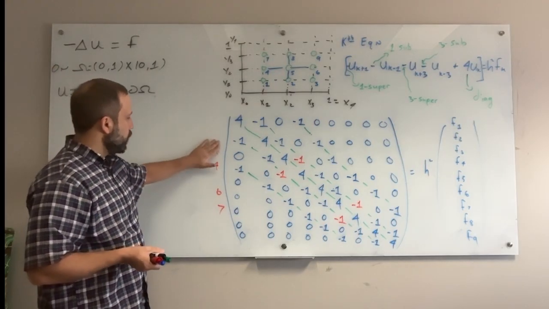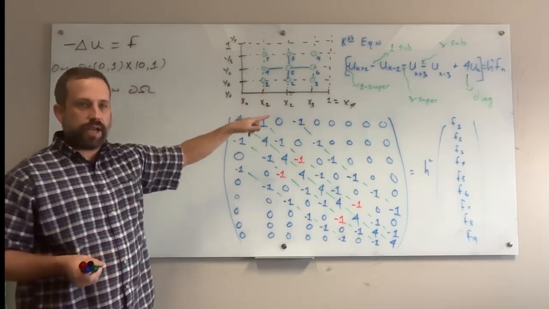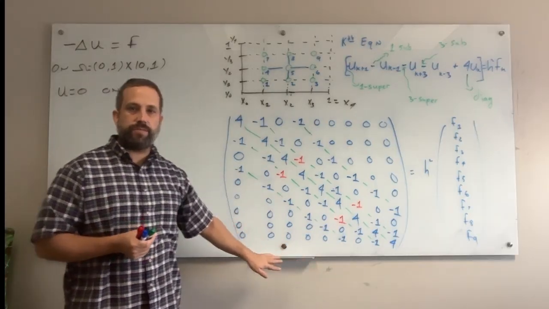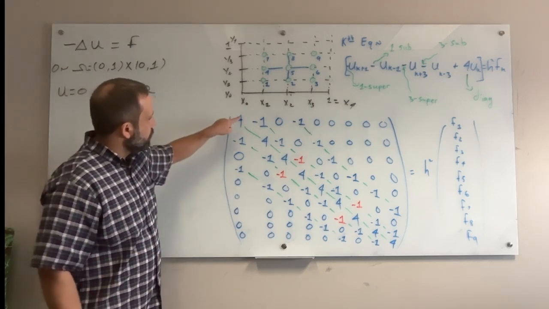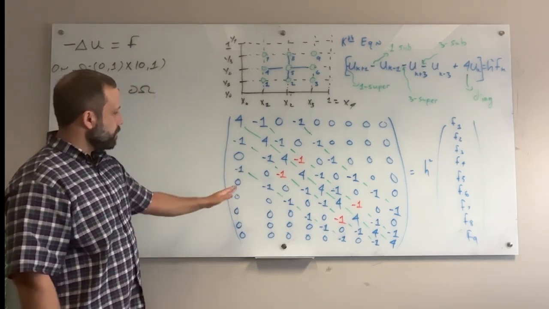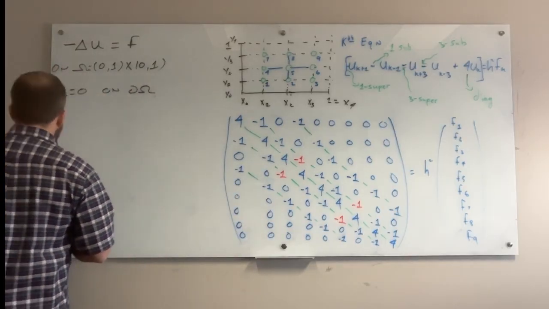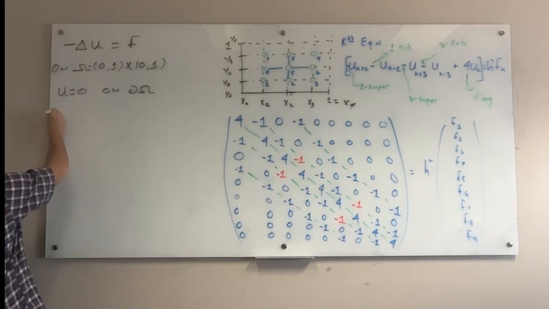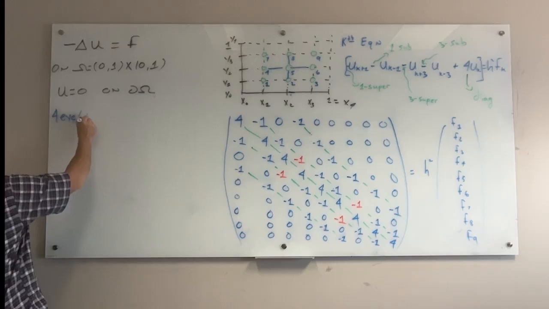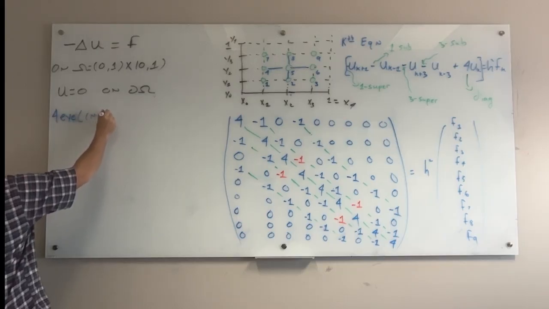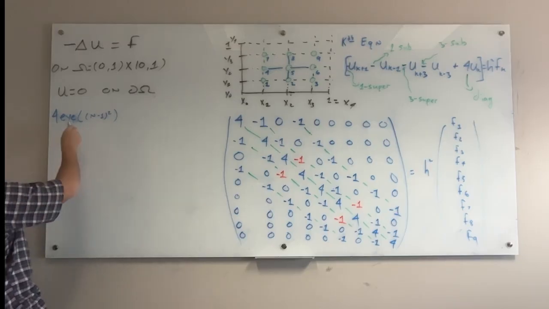In code, how are we going to implement this? Well, implementing these matrices right here, if you didn't have to worry about the red part, we can implement these matrices pretty fine using the numpy EYE function. So this would be like 4 times EYE. We have a 9 by 9 matrix here, so we're going to get something like 4 times EYE of n minus 1 squared, because n is equal to 4, n minus 1 is 3. We have an n by n matrix, so it's going to be like this.